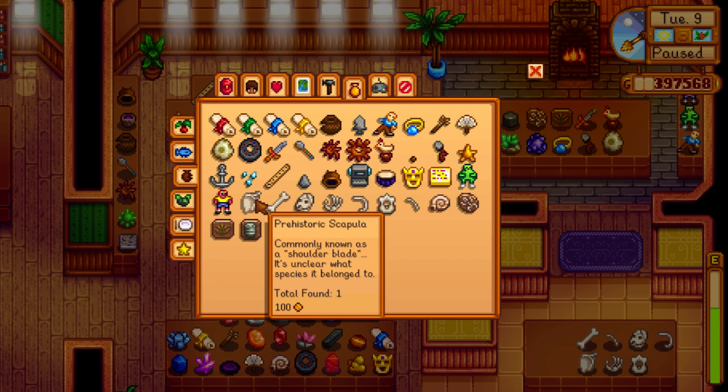This bad boy, the Prehistoric Scapula, is, in my opinion, the hardest thing, because that was the last item for me. It took a long time finding this, because you can only find it in a diggable spot in town, and also in the forest. It took forever. To put this in perspective, in terms of in-game time, I'm in winter. I literally found it yesterday in game time, basically Monday, day 8 in winter. I found this in year 6.